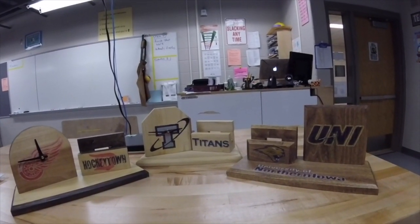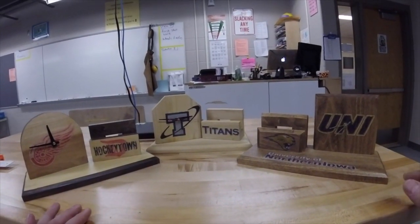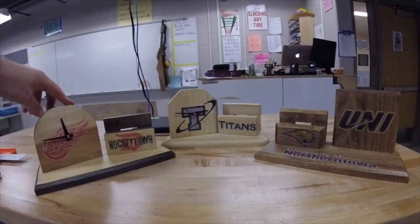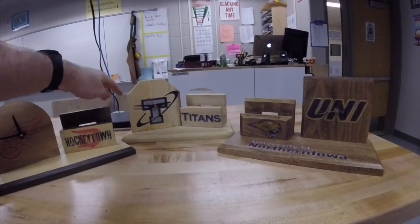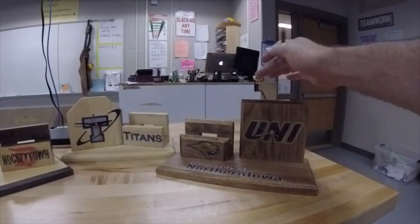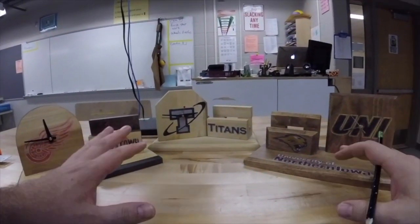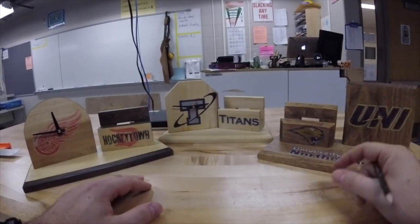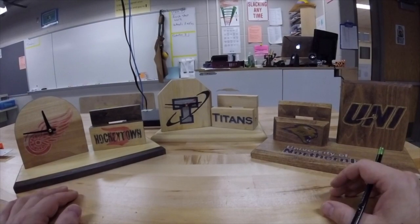This video we are going to show you how to do the layout for your clock projects. As you see, we have different styles of clocks here. We have a round clock face with rounded edges on top, an angled clock face with angled corners, and a square clock face with squared off corners. We are going to be making all the measurements for our basic parts, including the base, face, and charging stand, as well as any special marks for your clock face shapes.